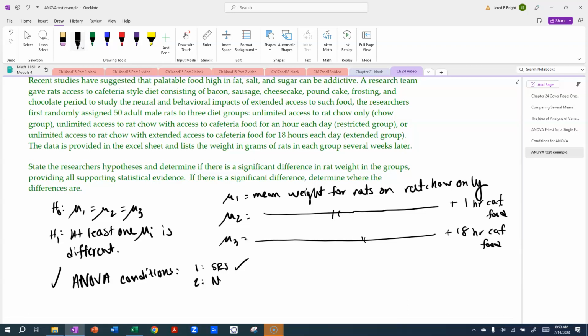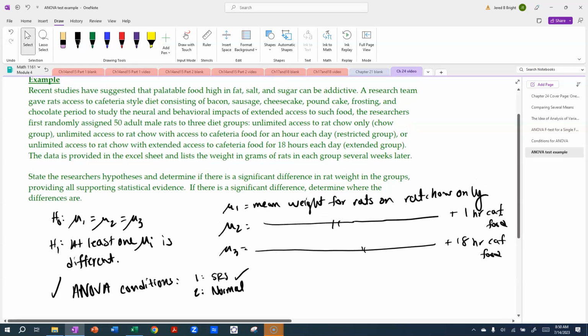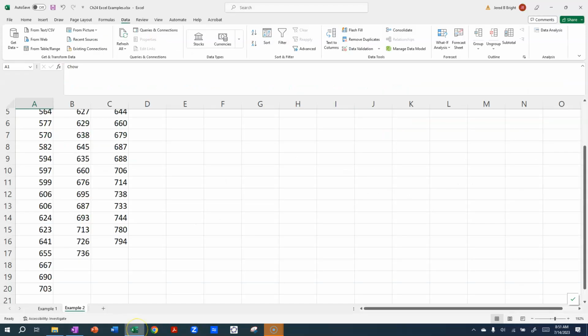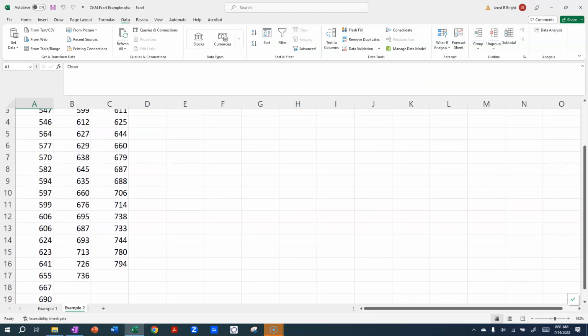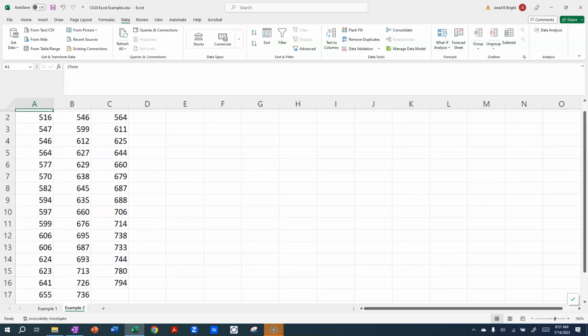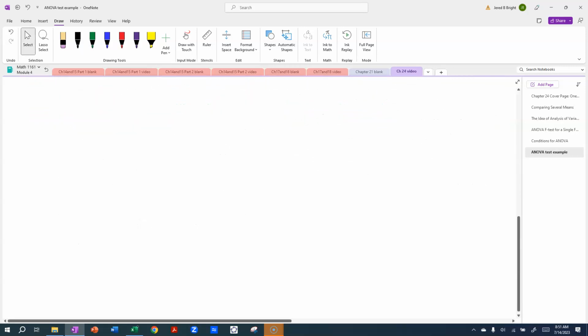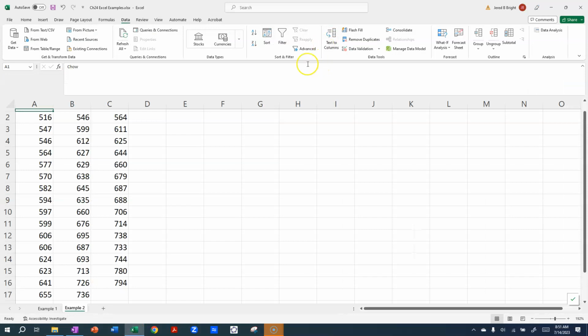The second condition is normality. Do we have normality satisfied? Again, the prompt doesn't say anything. Weight ends up being a normally distributed characteristic. But if we look at our data, do we have a sample size that's large enough? Not really either. So this one, I would say we're going to roll with it, but we would have to come back and maybe do some additional work. We could make a histogram of each one. Let's maybe just do that quickly.